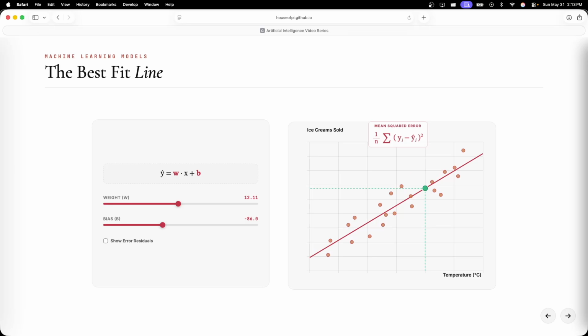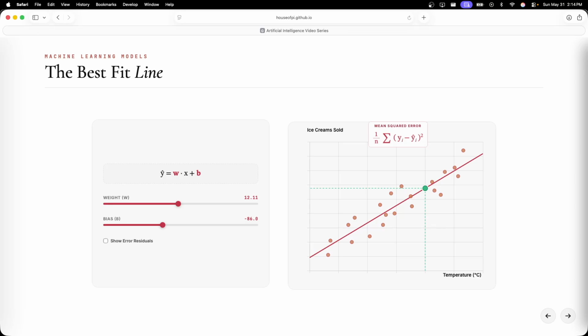One input, one output, one straight line. A machine learning a pattern from data. And in the next section, we'll implement this exact model in Python, step by step, from scratch.